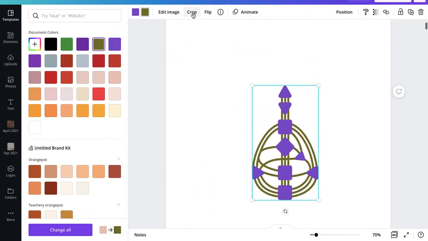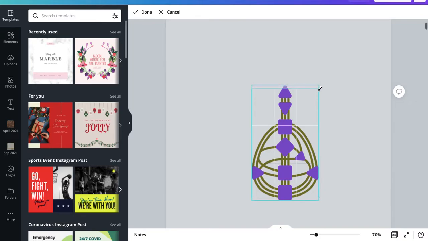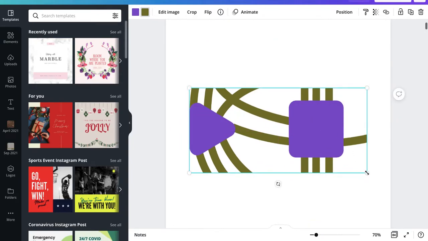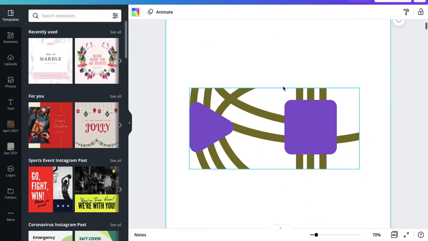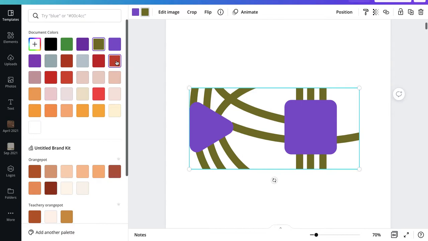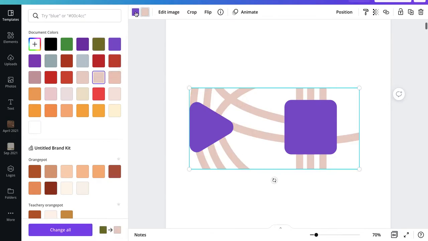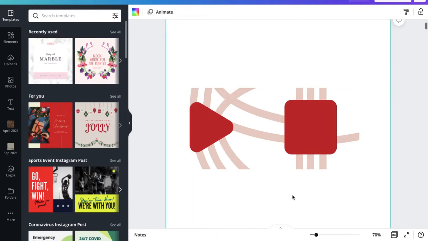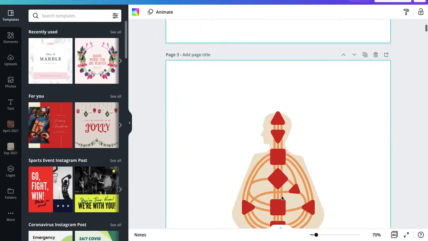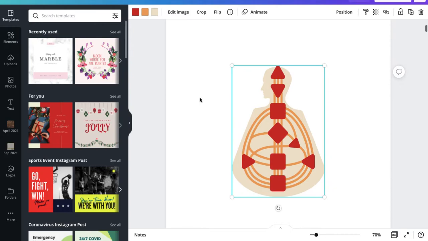And if you go here, you can crop the image, which means that if you want to highlight, let's say, the sacral, you just have to crop it like this, and done. Then I'm just going to increase the size like that, and there you go. You can go and change the colors here again. So there you go, that is one. That's all the things that you can do with the bodygraph with these elements.